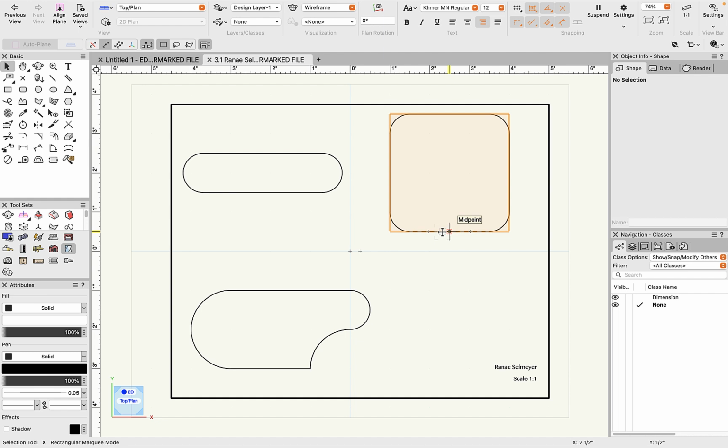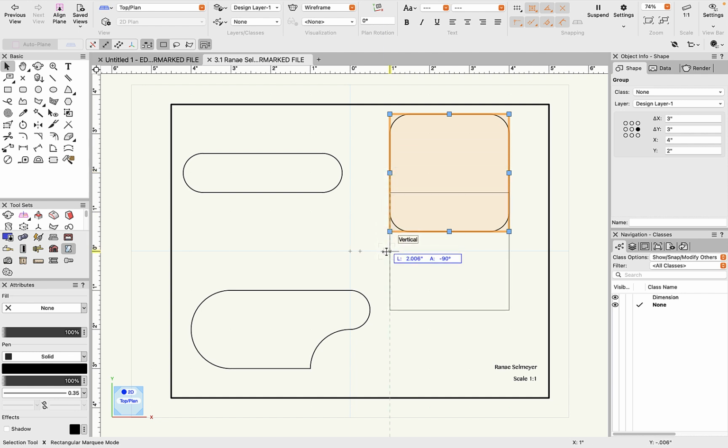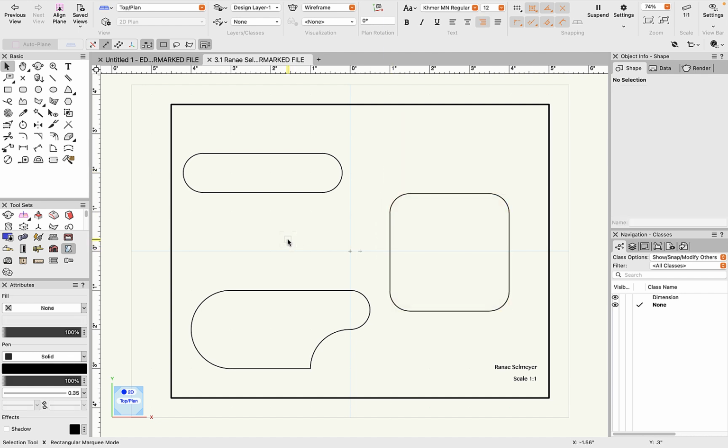The other thing is, in our drawing, this unit is central on the page. So I'm going to go ahead and just select it, grab it by this point and pull it down to center.